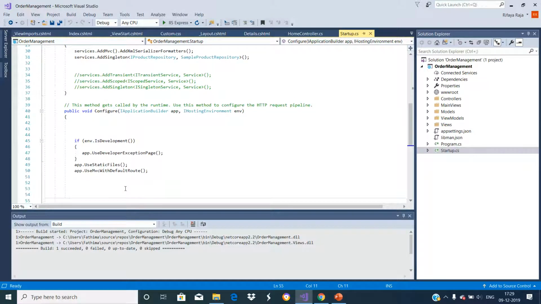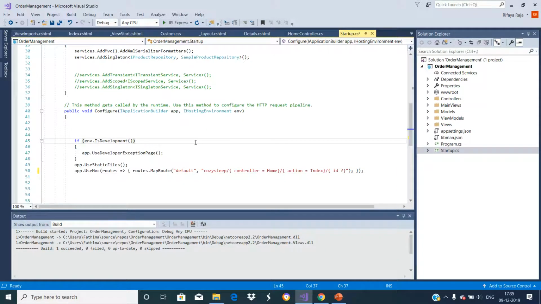This is the startup class of our application. Let us modify the startup class by using simply UseMvc, and we mention our routes here. So with these changes in this route template, the first part of the URL is cozy sleep.